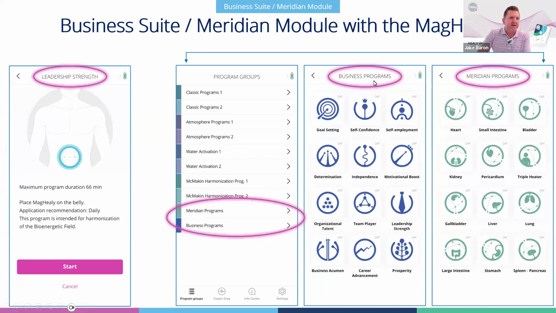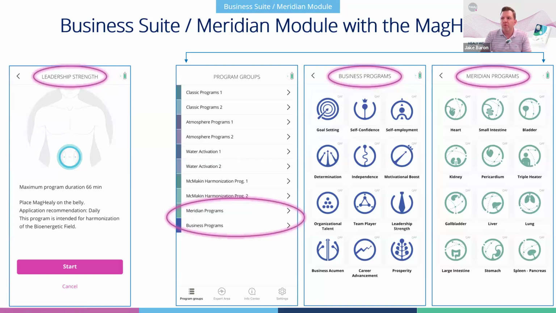And within the business program groups, we have 12 different business programs: goal setting, self-confidence, self-employment, determination, independence, motivational boost, organizational talent, team player, leadership strength, business acumen, career advancement, and prosperity. Within this is where you do the analysis. It takes you to the MagHealy itself, and then you can run those programs with the MagHealy for yourself here.